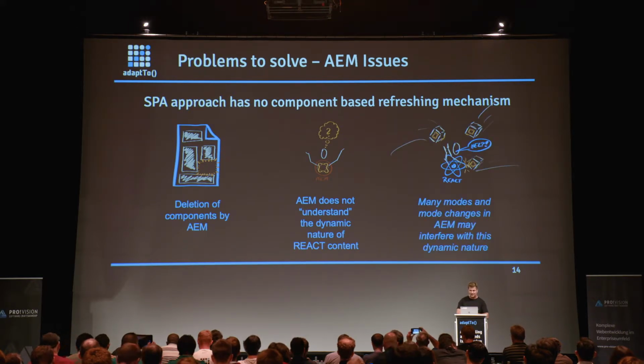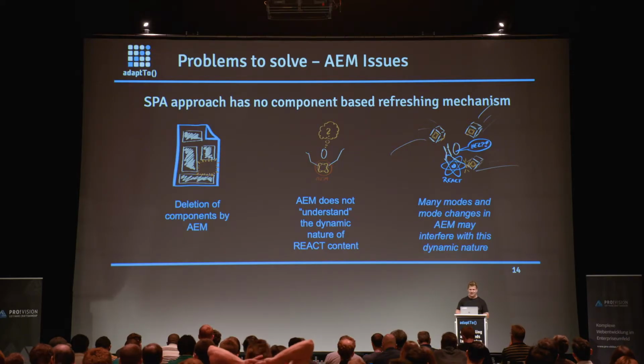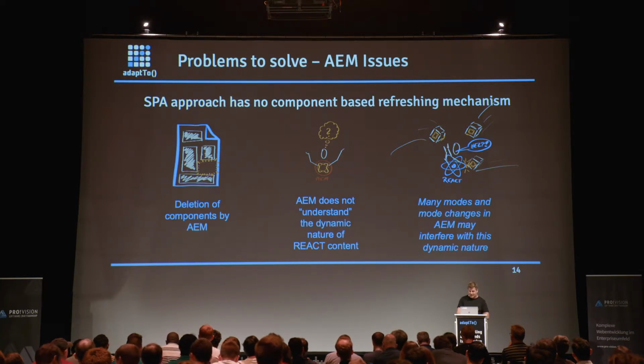And basically, AEM offers a lot of functionality in the editor interface, so it throws lots of events, and you can just drag and drop the components and do a lot of things with them, like layouting and all this stuff. And these are a lot of JavaScript events hitting React components, which were not actually prepared for that. So those were the problems we had to solve, and we needed to find a way.